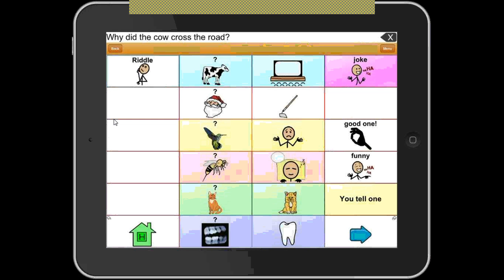Okay. And so the one next to it is the answer to get the movie. So the question and the answer is right next to it. Okay, and they're color-coded. Blues go together, the pale yellow goes together, the darker yellow goes together, the pink goes together. Question and the last answer on the right. You tell one. There's a funny comment, so on and so forth. Okay, let's go home.